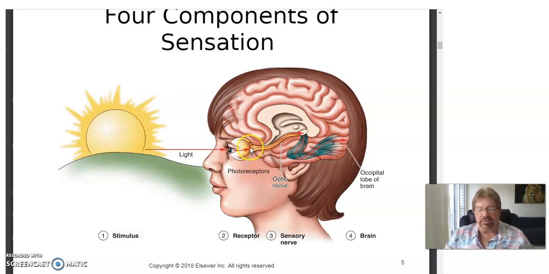They're stimulated. They send their sensory information, or their nerve signals, via the optic nerve, cranial nerve 2, back to the occipital lobe of the brain where it's processed as vision. So stimulus, the receptor, rods and cones, sensory nerve is cranial nerve 2, and the brain is what actually does the seeing. Guys, out here in the world, it's just light. It's our brain that determines colors, and that it's the sun and this green hillside and stuff like that. I could go into that in some detail because I've written about it.